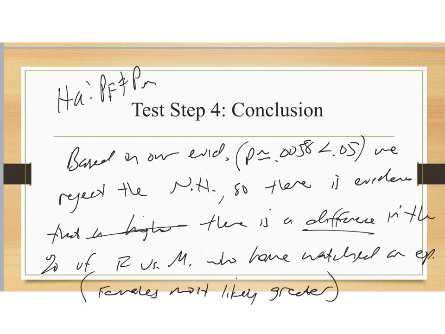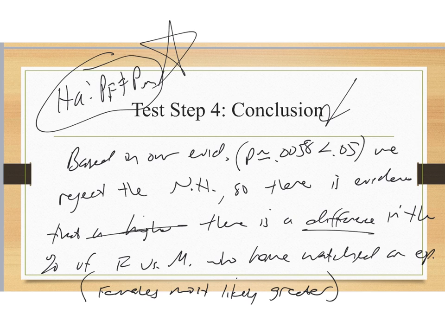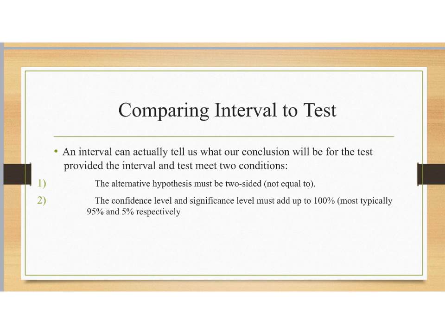Okay, so again, why do we have that evidence? Well, if there's less than a 5% chance of our result occurring, we're going to say, okay, we've got the evidence we need. We had a random sample. We've got the evidence we need to reject the original claim and to say that the alternative claim is the winner, which in this case was that they were not equal. So that's our winner. And we go on and we can say most likely that it was females that were greater from there.